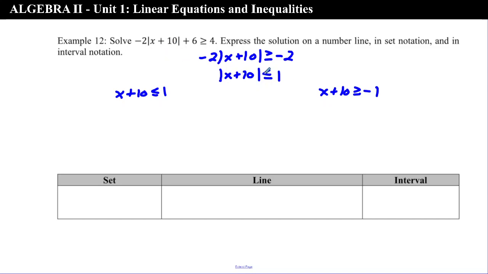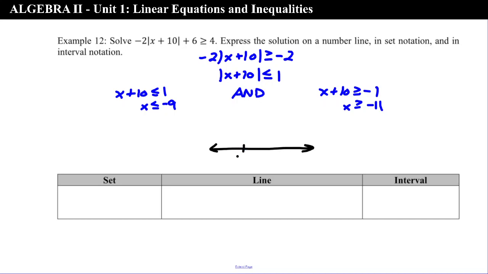And since we are going by the line where the absolute value is by itself, we are going to use the AND statement because we are using less than here. Okay, so that's important. You're going based off of the inequality once the absolute value has been isolated on one side. And then from here, we're just doing a little bit of solving. X is less than or equal to negative 9 when we subtract 10 from each side. This one, we also subtract 10 from each side, and we get x is greater than or equal to negative 11.